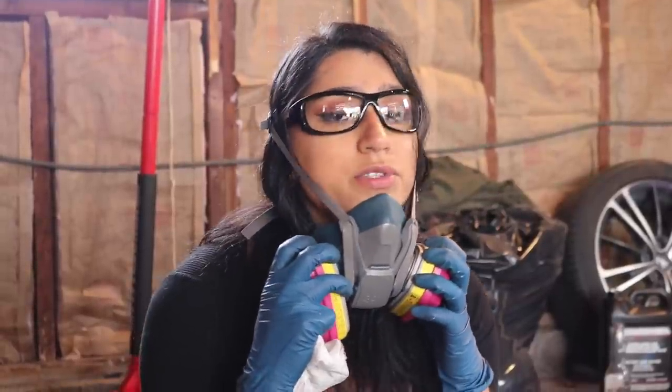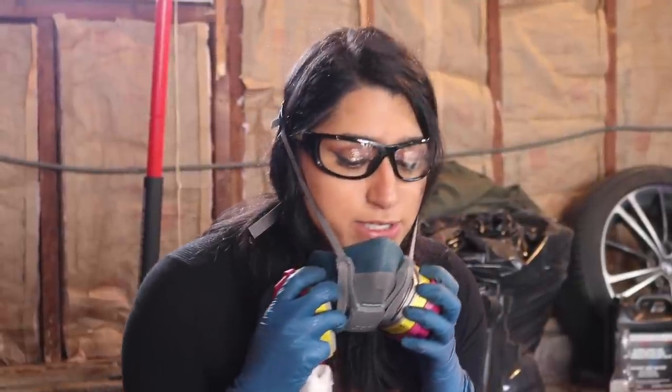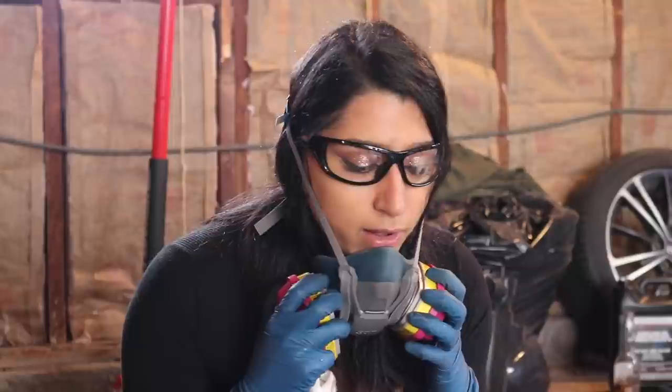Really weird doing it this way, but I have this mask because I bought this way before any of this stuff happened here in the world. I was doing the insulation in my garage, so I'm very lucky to have this, but I wore this mask when I was sanding. So now I'm just gonna be doing the alcohol process on this, and then we're gonna start painting. So I'm gonna put this on because there's still a bunch of dust around the room, so I didn't really want to breathe that in.